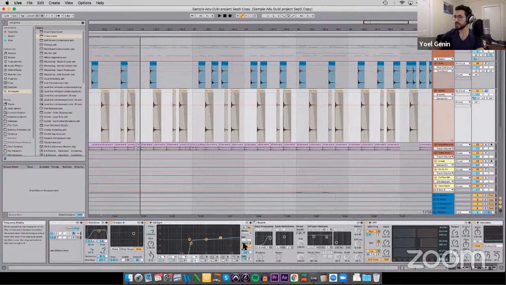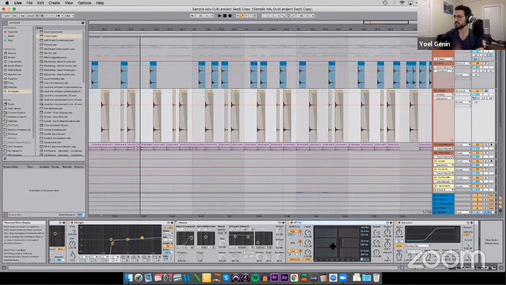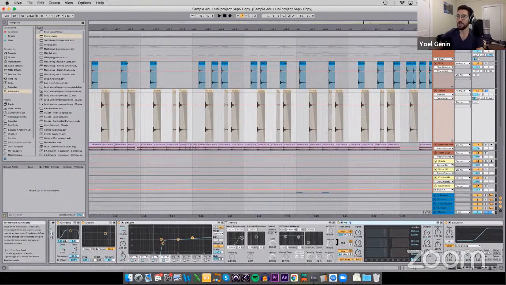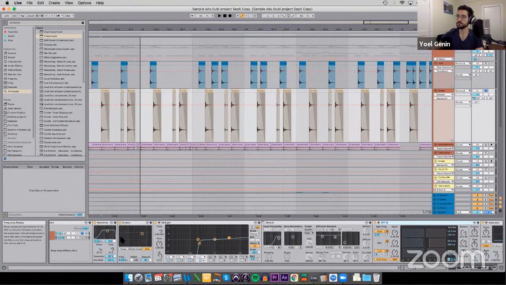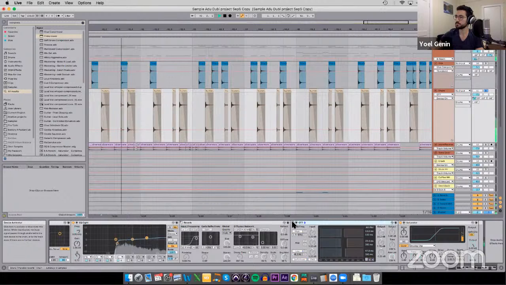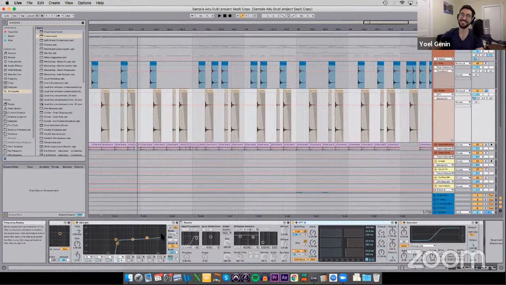All right. After that, I added an OTT, which is usually just, it's called OTT, meaning over the top. So it's just like a very overly compressed kind of effect that really brings everything out in almost an exaggerated way. So I wouldn't just put it on anything, but when you do parallel compression like this or parallel processing, it's really nice to just bring out everything at once. Let's hear it with and without that. So you can hear that really flattens everything there, right? It's like it loses the punch, but that's exactly what I needed there. Okay, so that's why I used it.